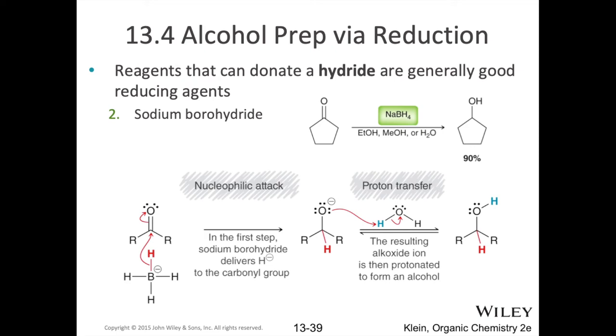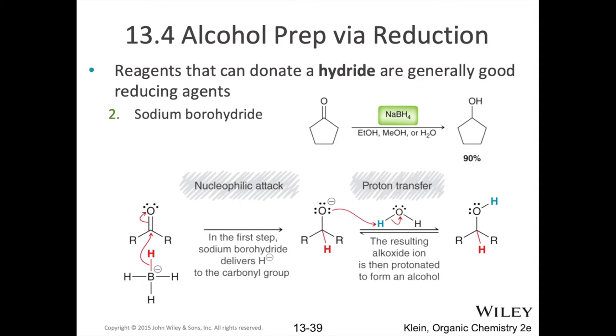So another way to do this, another good reducing agent we could use, is sodium borohydride. All right, hydride ions are pretty good reducing agents. They're good nucleophiles and bases as well, and that's kind of what happens here. It acts as a nucleophile. The carbonyl carbon is very electrophilic because it's connected to a very electronegative oxygen, so it's relatively electropositive. Okay, well, we'll spend an entire chapter talking about this next semester, but that's kind of the gist of it, right? Kind of what drives a lot of these reactions forward is that carbonyl carbon being a great site for a nucleophilic attack.